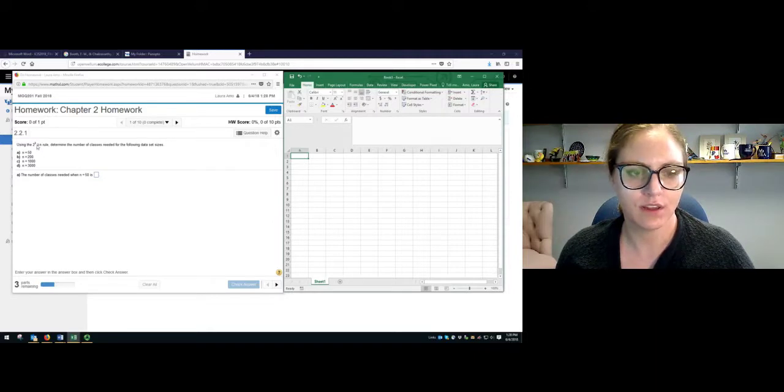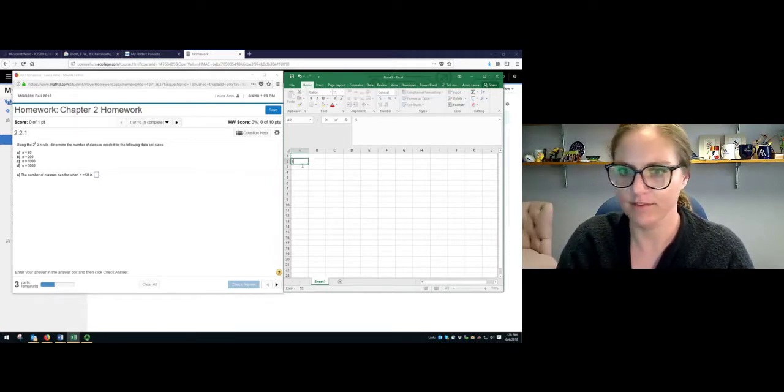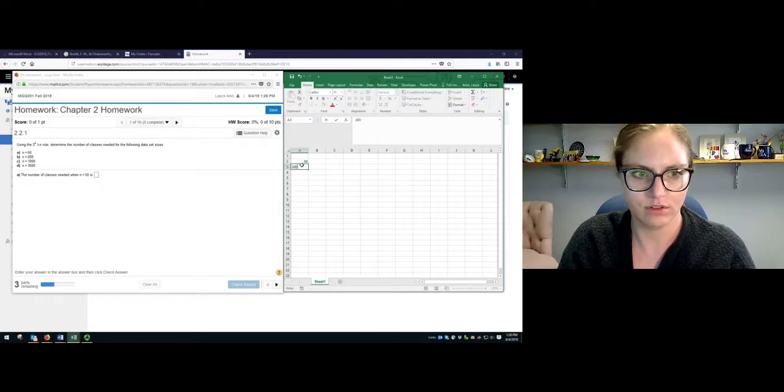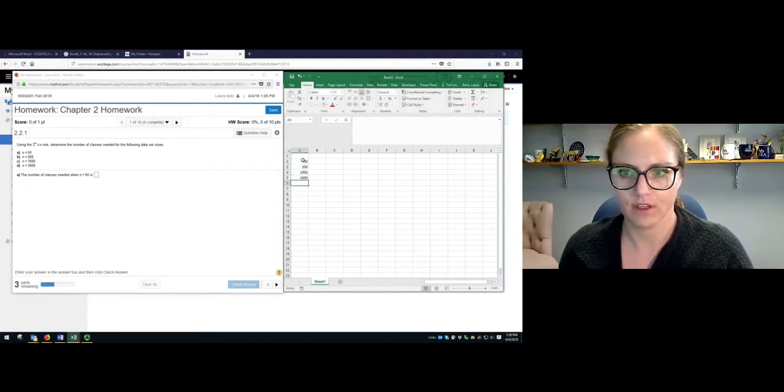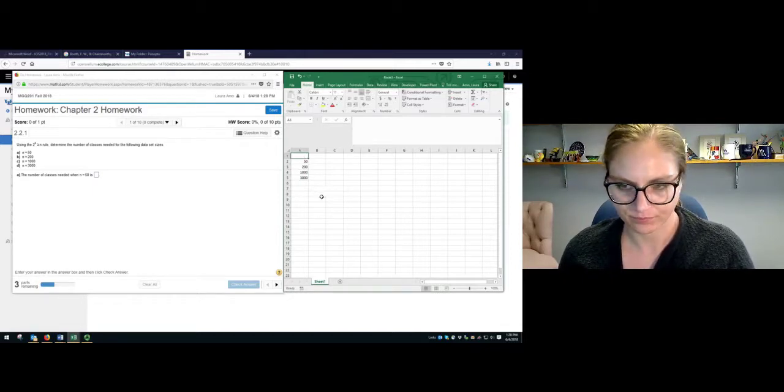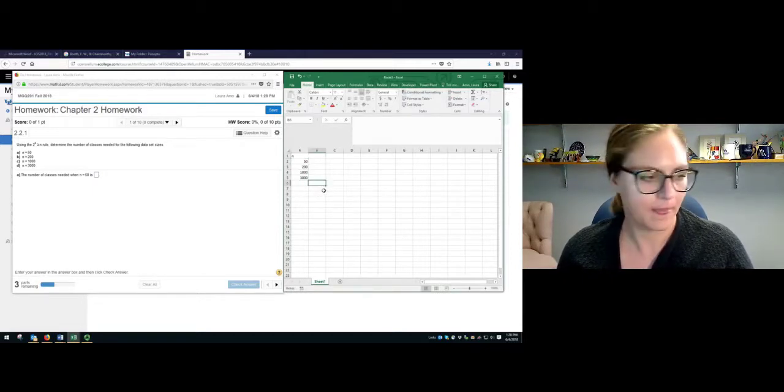Using the 2 to the kth has to be greater than or equal to n rule, determine the number of classes needed for the following data sizes. So these different data sets, we've got an n of 50, 200, 1,000, and 3,000. So this is our n here.